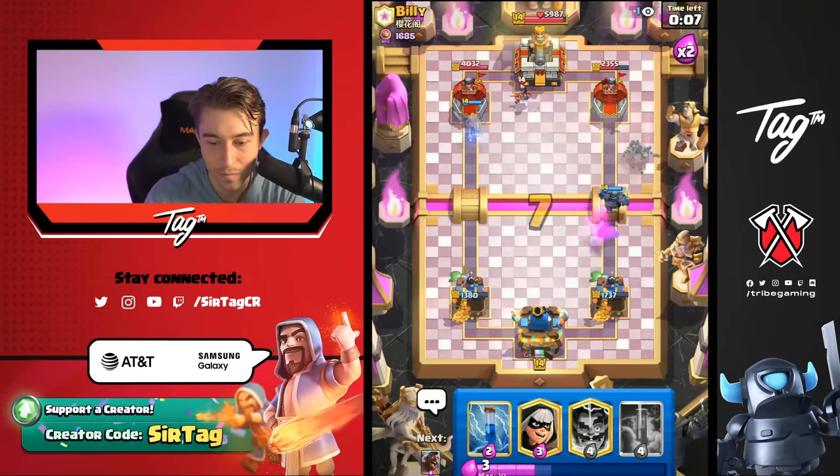So he dropped Rage and he dropped Barbarian. So that's 7 Elixir. I've totally dropped way more than him. So he's going to be up a bit. He should spam me or try to counter the Bowler. We'll see what he decides to do.